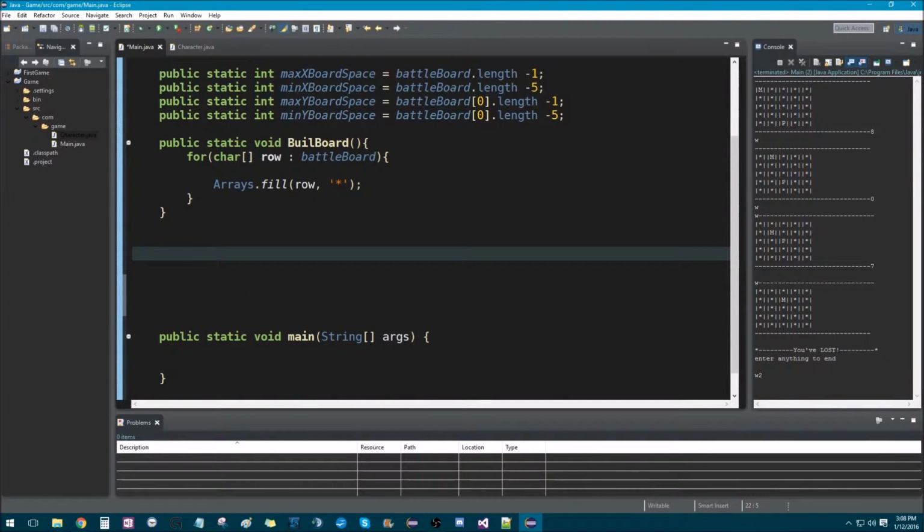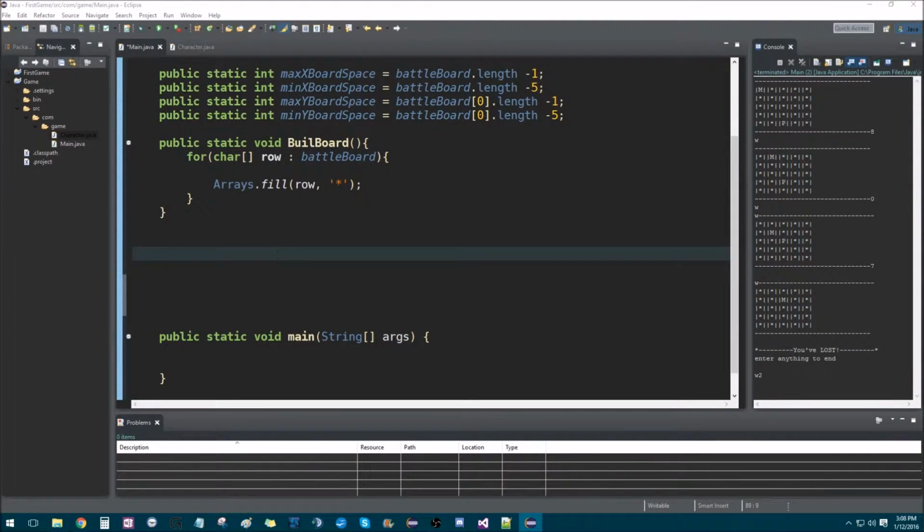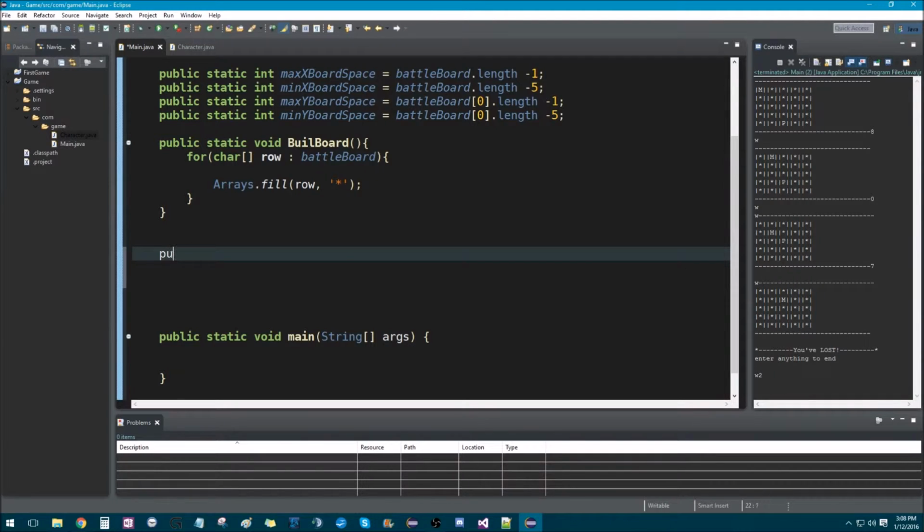So now we're going to create a method called draw Battleboard, or you could do redraw Battleboard. It really doesn't matter. It's going to have the same kind of stuff as the build board, public static void, because it's not returning a value. We just want to run some code, and we're going to be using it inside of the main method, and public because we might use it somewhere else.